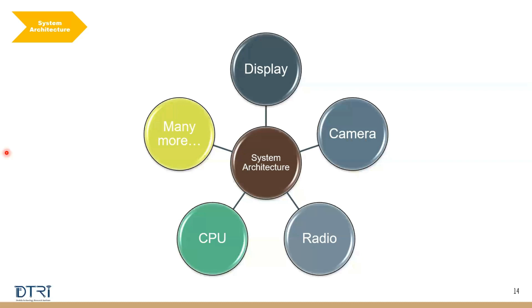Now there is a team. It's not a single person, but a team which looks at these various blocks. They say, okay, these are the various blocks in a mobile system, and these different systems or subsystems together form a bigger system, which is a mobile phone. Like I said before, if you are working on a bigger system like this, obviously there is no one person who has expertise in all these subsystems. So different teams work together and come up with a system architecture.